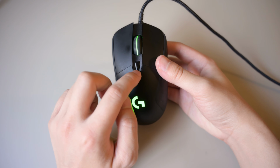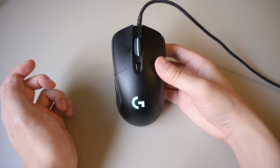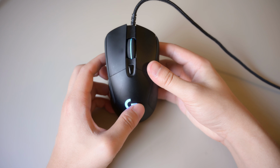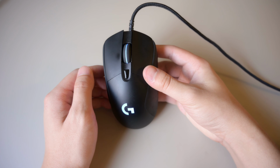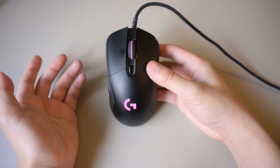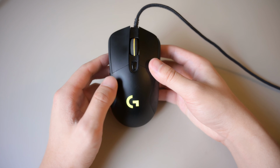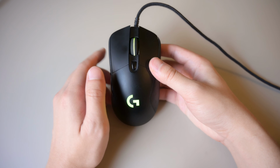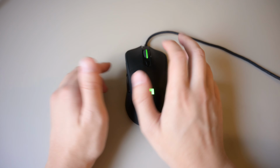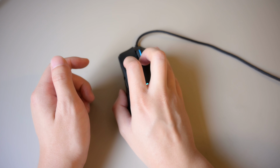And then we have this DPI button right here. I actually disabled my DPI button because it always caused a lot of issues where I would accidentally push it, and then I would change my aim, and I'm like, oh, what's going on? So I literally just have it set to one DPI only. And it's not really an easy button to use, because if you're using your mouse, you're kind of up here. It's easy to hit this button, but imagine hitting this button.